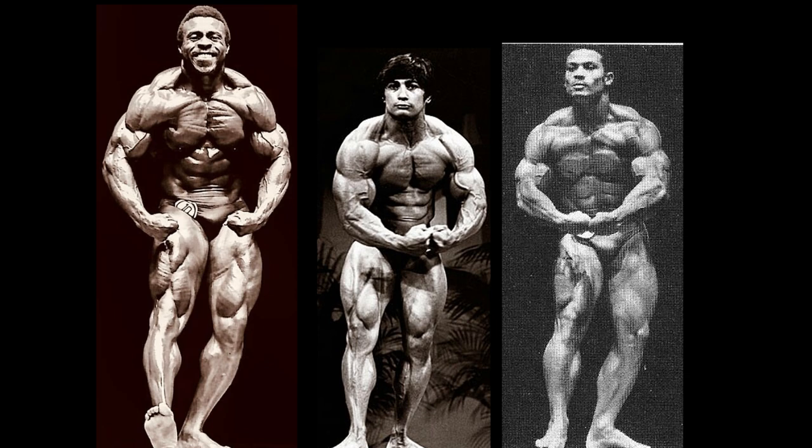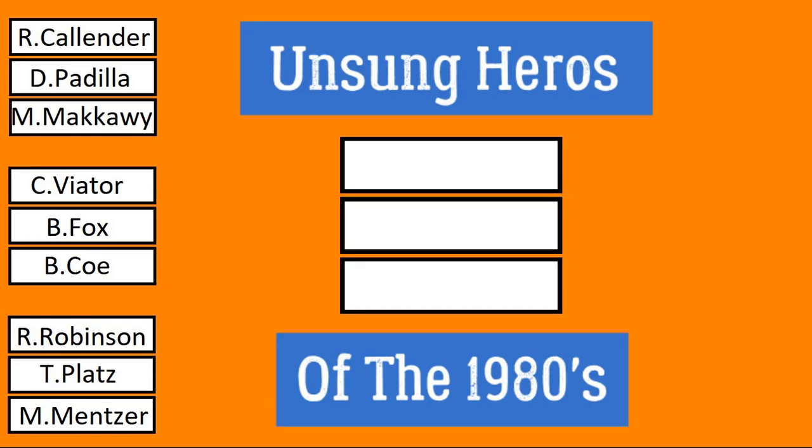This is it — the last chance for these guys to get the double pointers, and even a single doesn't hurt. Roy Callender is just incredible in this pose, fashioning some feathering in those quads — one feature that he didn't do in the Avanthai. Danny Padilla looks fantastic here, thick and muscular — not as good as Callender, but he picks up the one pointer. Mohamed Makawe is the leaner man of the three, and I guess he was destined to lose this competition against these two outstanding bodybuilders. But taking nothing away from Mohamed's posing routines — if we had had those in there, maybe he would have scored a victory. Hard to say. But I am adding these up.